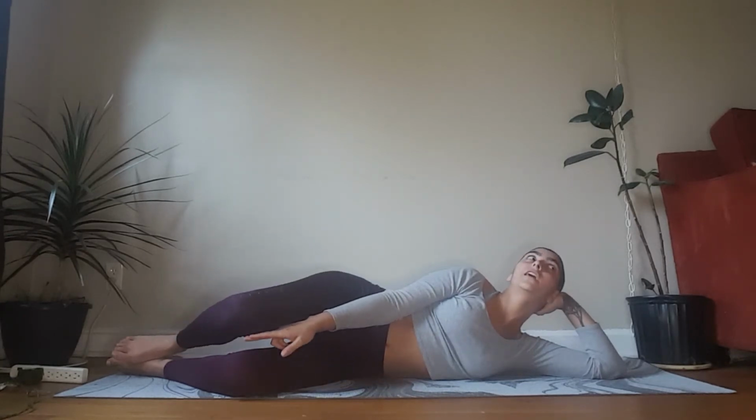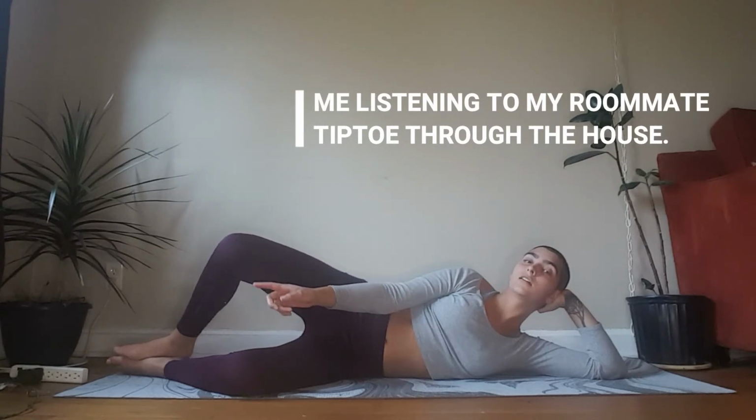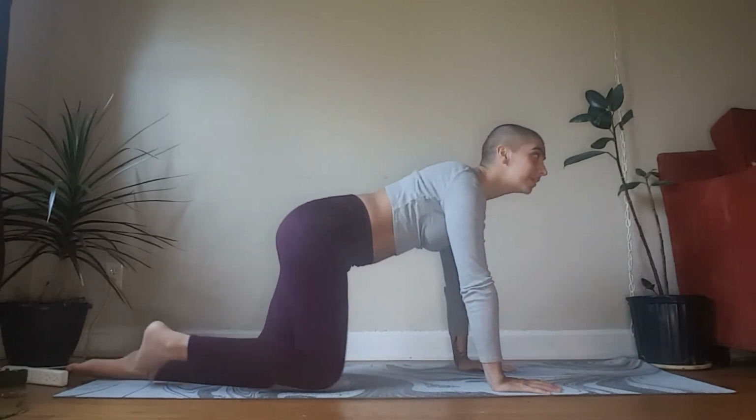Inhale, they come apart. Exhale, knees come together. Inhale, open. Exhale, together. Inhale, open. Exhale, together. And then 2 more on this side. Inhale, open. Exhale. Beautiful. 1 more. At your own pace. You're going to really feel it in the back of that right glute. And that's it. Awesome. Come back to your hands and knees and do a cat-cow once again.